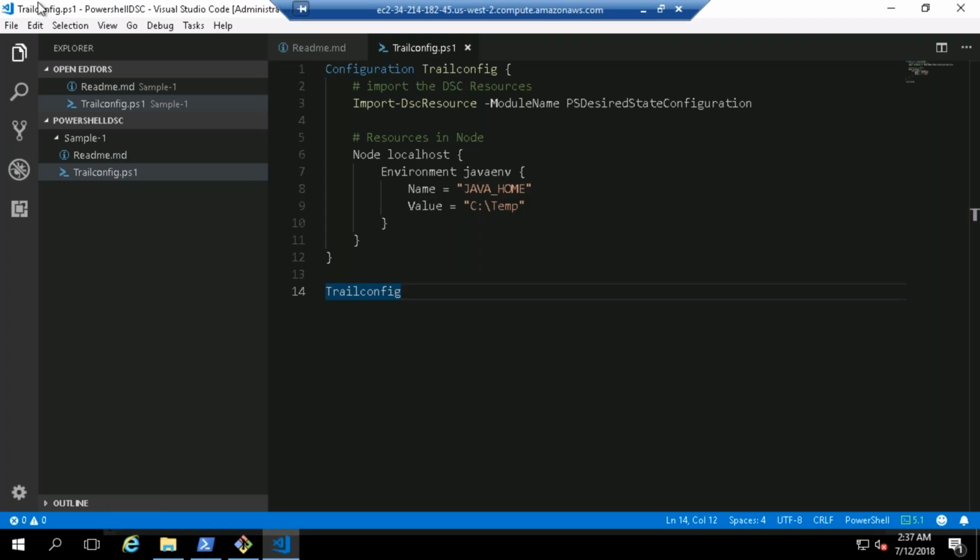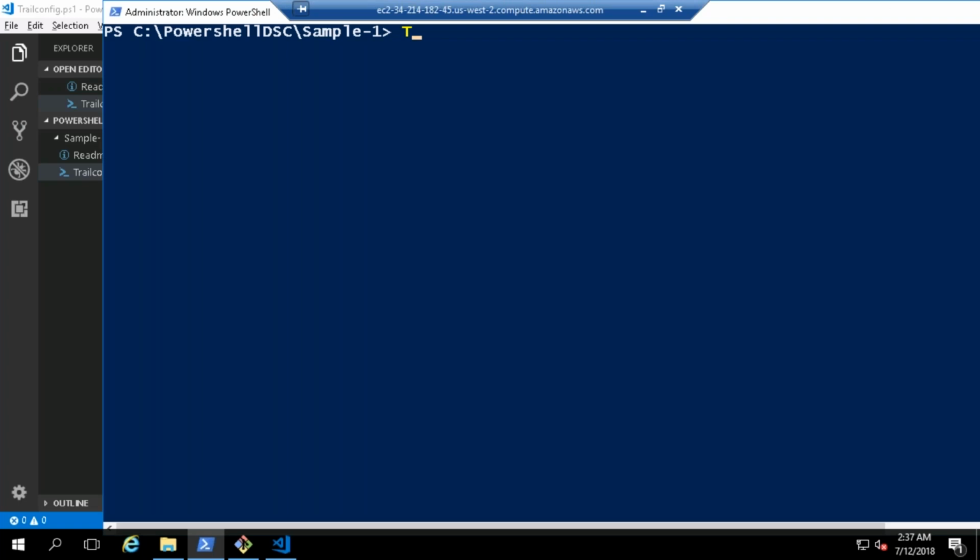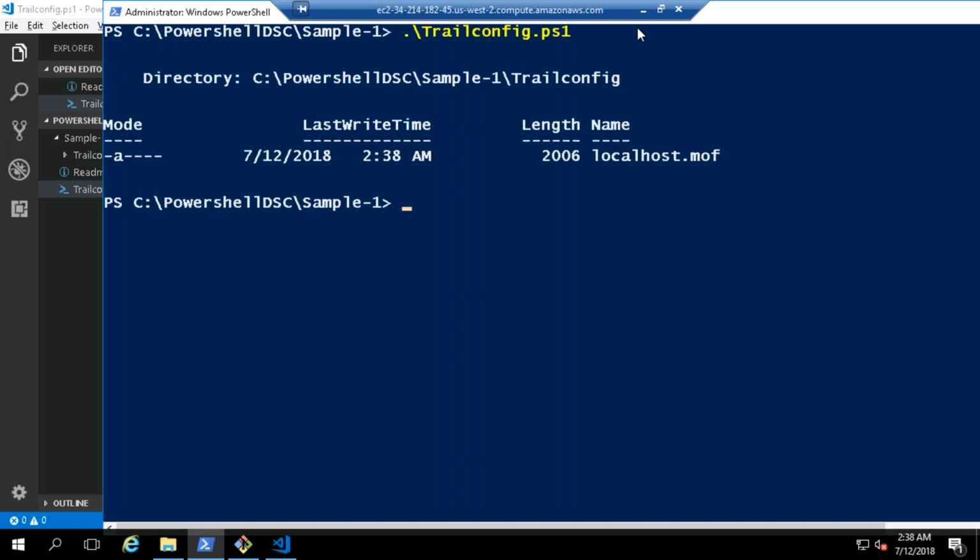I have to execute this PowerShell file. Did I save this file as PS1? Yes. So how will I execute this? What is the file's name? If everything is right, whenever I do this, I should get this localhost.mof file, right?